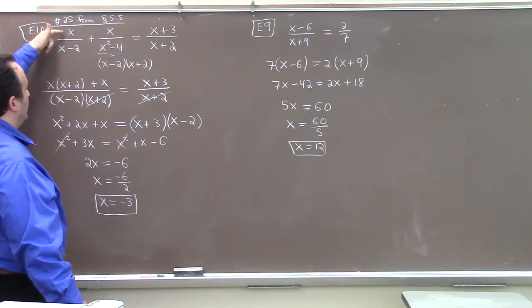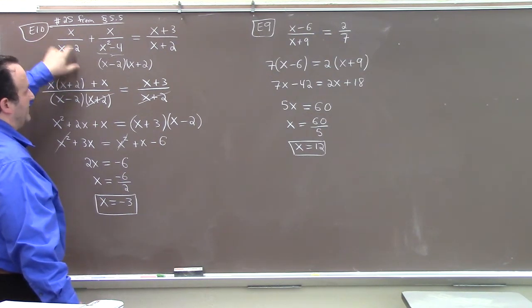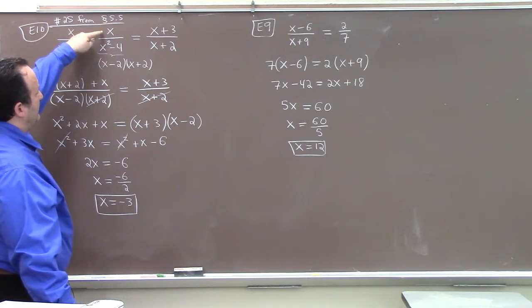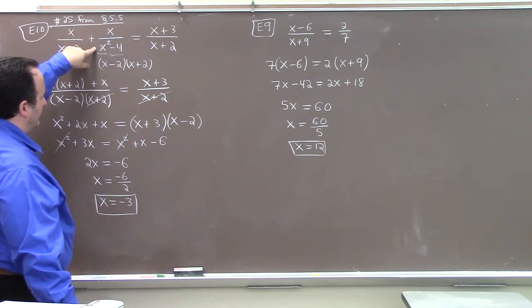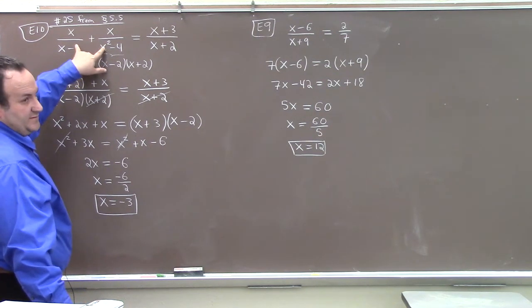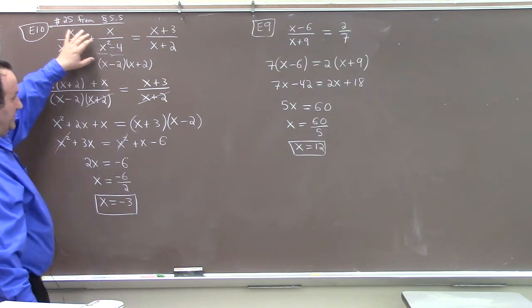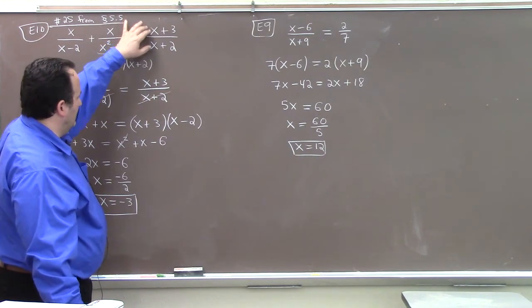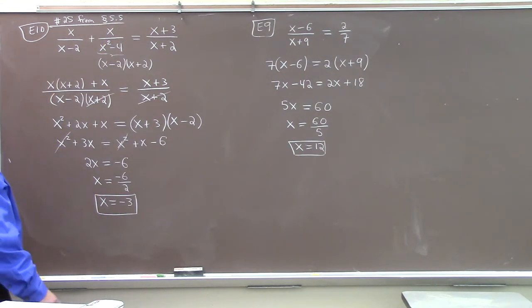I get -3 over -5, so I get 3/5, and then -3 over -4, so 3/5. So I get 3/5 plus 3/5, which is 6/5. On the other side over here, I get 0? What the what? Oh man. Whoa. Dude. I did something wrong there. I should have got 0 on both sides.